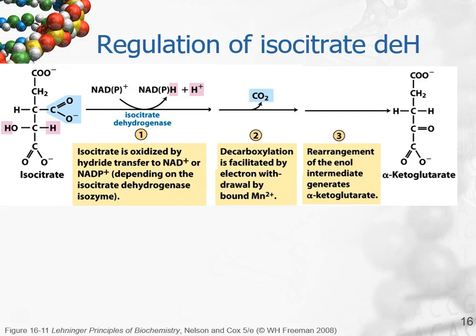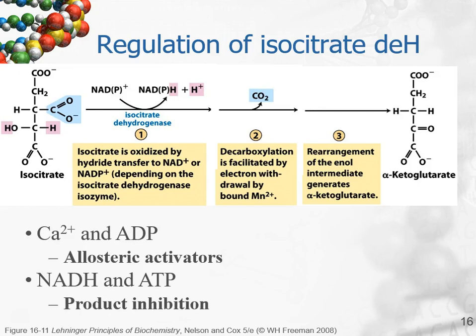What about isocitrate dehydrogenase? So here again is a reminder of this reaction. It's an oxidative decarboxylation where we lose this carboxylate group right here that's shaded in blue, and CO2 is the product. So we go from a 6-carbon compound to a 5-carbon compound. So that's alpha-ketoglutarate, and it's an oxidation. Again, we can look at this carbon right here, 1 bond to hydrogen, 1 bond to oxygen, and now we've got 2 bonds to oxygen. And here, those pink hydrogens and their electrons will be donated to NAD plus to form NADH.